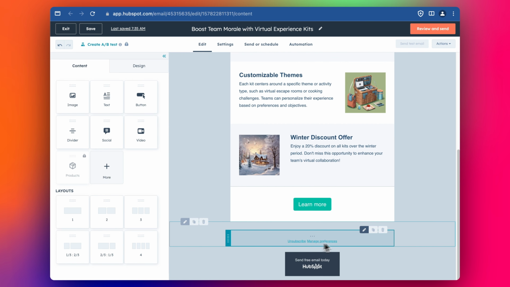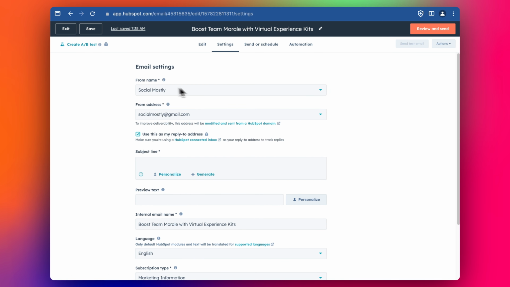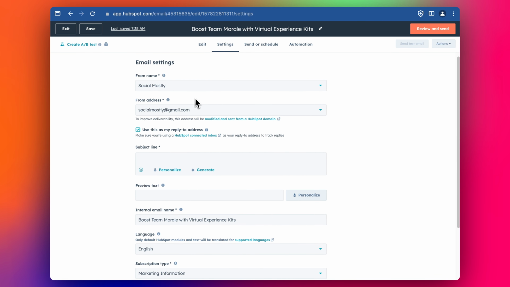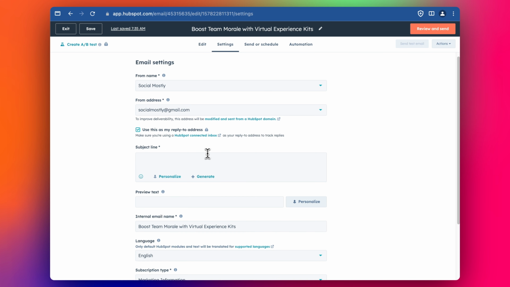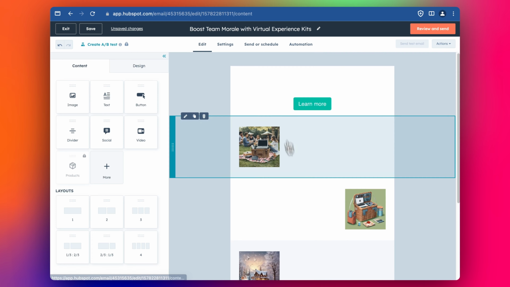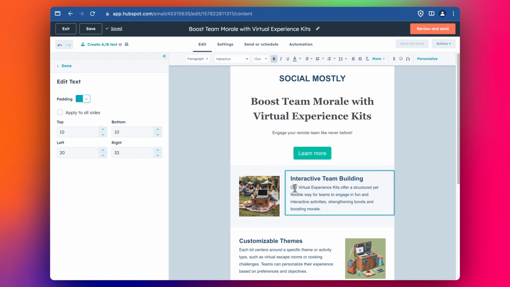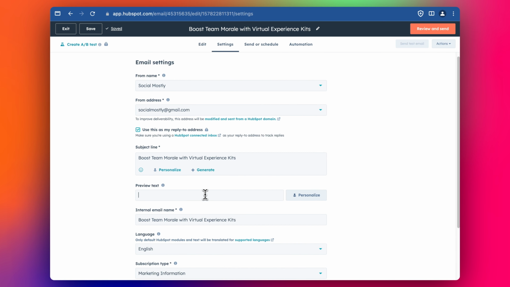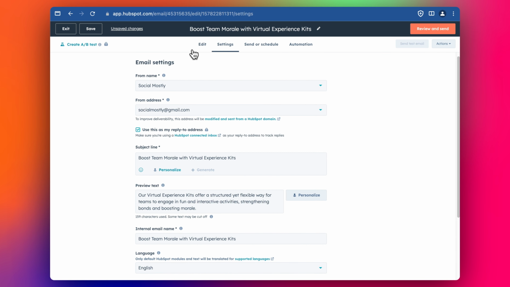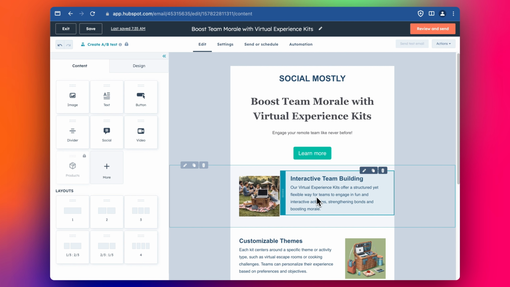And then we've got to update some of the other details about the email as well. So for example, in the settings page, you can probably go through and work it out. It's so self-explanatory. I'm going to grab the name of this. I think that's quite nice for a subject line. And then I'm going to pull the text here and drop that into the preview text. The preview text is just here so that when the audience sees the email in their inbox, they'll see the subject line and then they'll see the first part of the text from the email. And we want that to be something to give them more context.